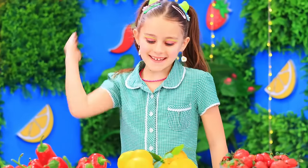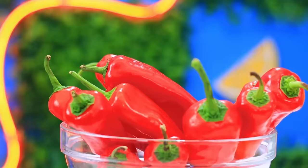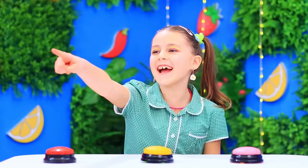Hey, take your pick. I have a sweet tooth. Spicy stuff is my favorite. Mmm. I got sour lemon. How come? One color challenge is starting now.